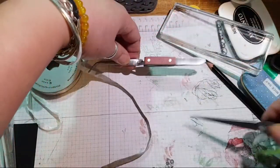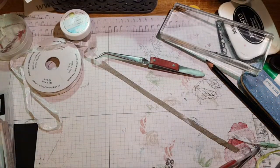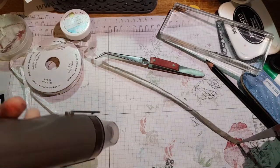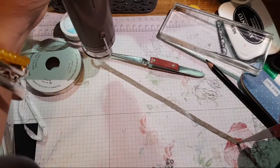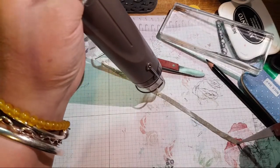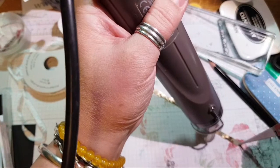You've got to just get the preparation right. It's worth it, trust me. Okay. Thank you for being patient, heat tool. Now, set the heat on the ribbon. Give it a blast. Here we go. Can you guys see that? So the heat from the heat tool is melting the powder. You would just want it left on as long as it takes to heat the powder.